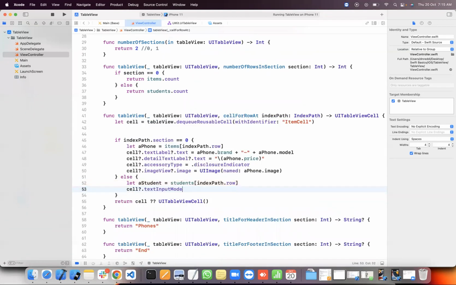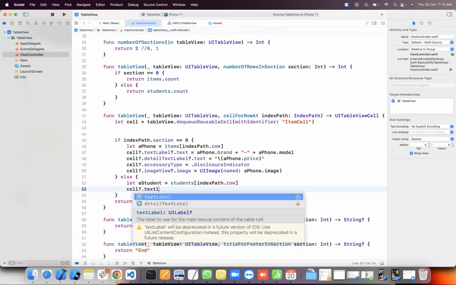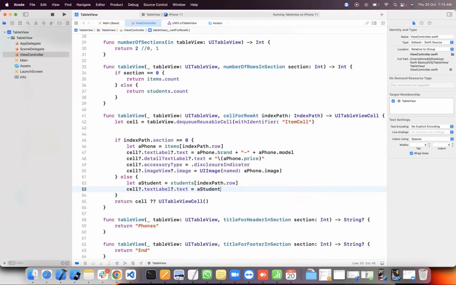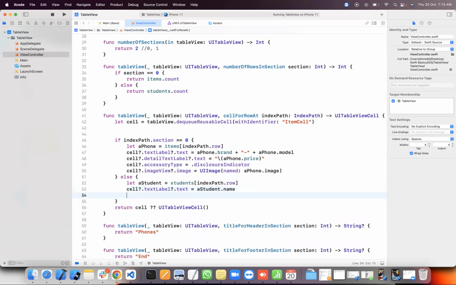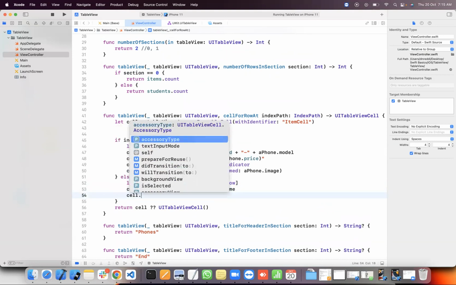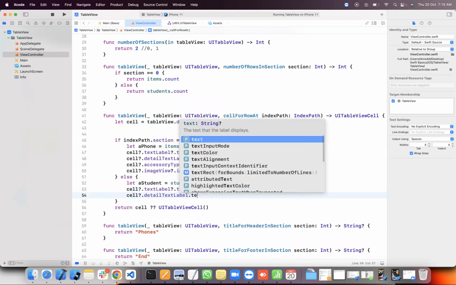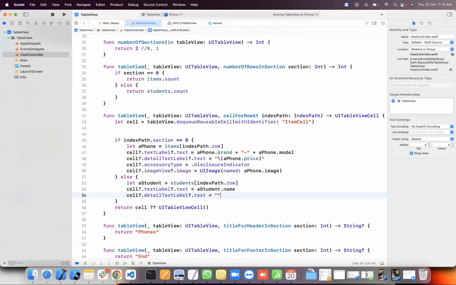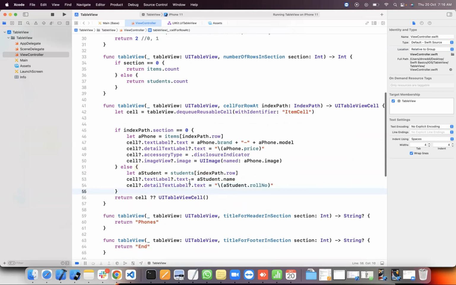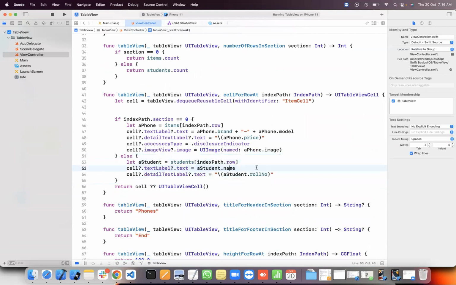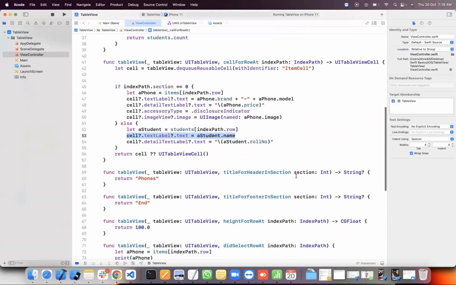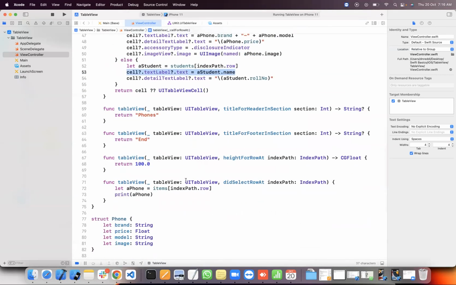Cell dot text label dot text equal to student dot name. Similarly, cell dot detail text label dot text equal to roll number. We are setting the name and the roll number. Similarly, in didSelectRowAt index path. Anyway, try it. It doesn't give any error.